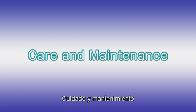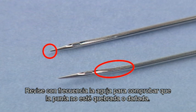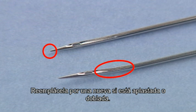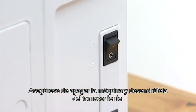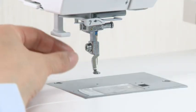Care and maintenance. Replacing the needle. Check the needle frequently to ensure that its tip is not rough or blunt. Replace it with a new needle if it is dull or bent. Be sure to turn off the machine and disconnect it from the power supply.